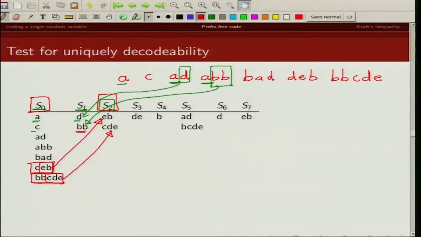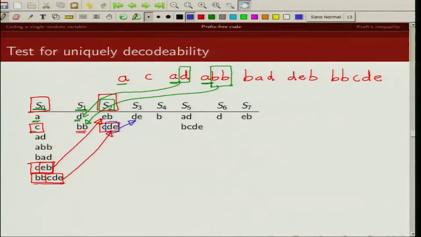So let's look here. S0 has code word C and this has a code word CDE. So clearly C is a prefix of CDE. Then what is the suffix? The suffix is DE, and we put this suffix here in the set S3.